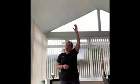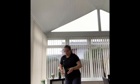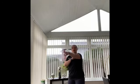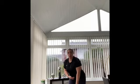If you are using a kettlebell, fantastic. If you've got the range, bring it all the way up. If, like me there with that rucksack, it's not gonna come quite all the way up. Really just focus on that hinge action from the hip and then squeezing the glutes hard as you're coming back up. So we're still getting that work through the glutes and the hamstrings.